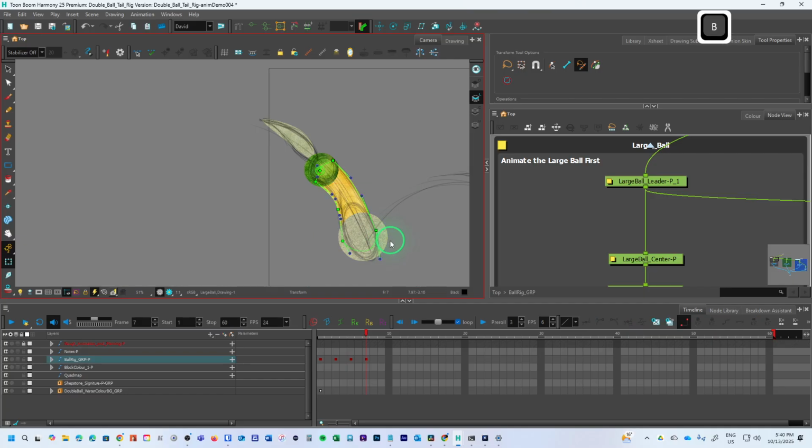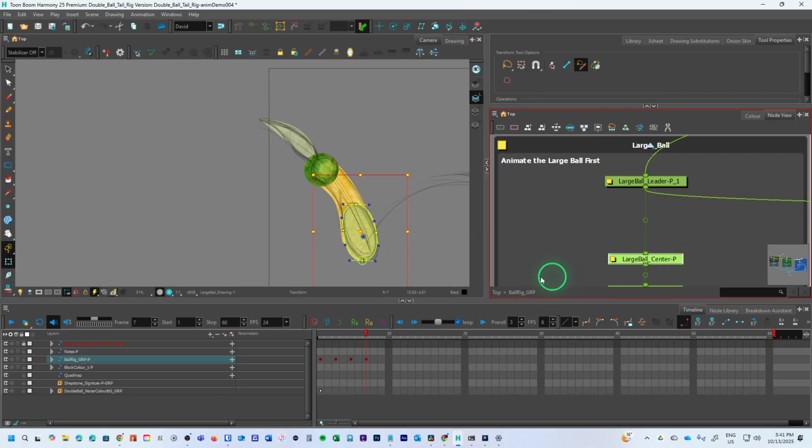And then I'm going to grab this guy, and I'm going to turn on his deformers, and I'm going to start stretching him. Now do be careful to not change the volume or lose the volume of the pose, right? You want to make sure you maintain those volumes. So I'm going to stretch this, and then I'm going to go into the large ball here, and I'll give it a little rotation on the grounded peg, and then maybe I'll even pull that over just a little bit as well.